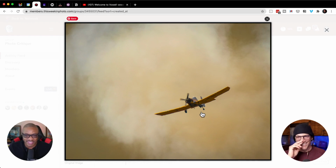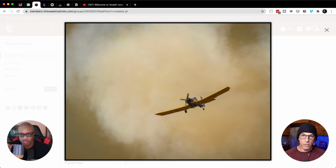Yep. Look at this one, though. This is cool. This is a great shot. One of the things I really like about a shot like this that draws me in is the simplicity, the idea that it's not hard for me to understand. It's easy to find the subject. It's well balanced in the frame. Your highlights and your shadows are working. I do wish the plane popped out a little bit more specularly. But I think that's just a little bit of dodging and burning, or it could simply be through Mighty.